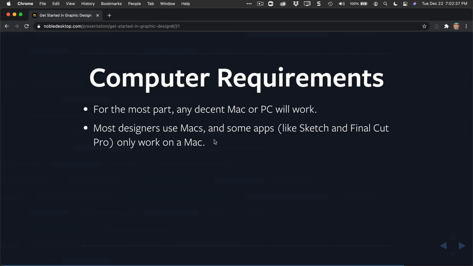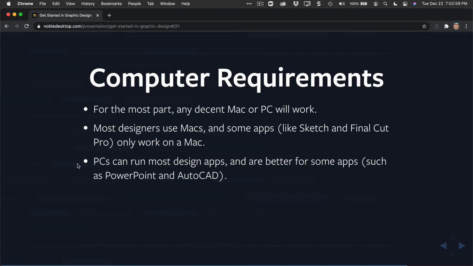But most designers still choose to use a Mac. I do think that Macs are a little nicer for doing design, but most of the software works cross-platform. Like all the Adobe stuff works cross-platform. So if you want to work on Windows, you can, but just know that most designers use Macs for most of the design industry. There are exceptions though.